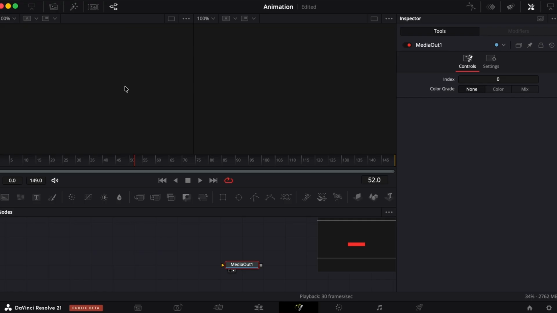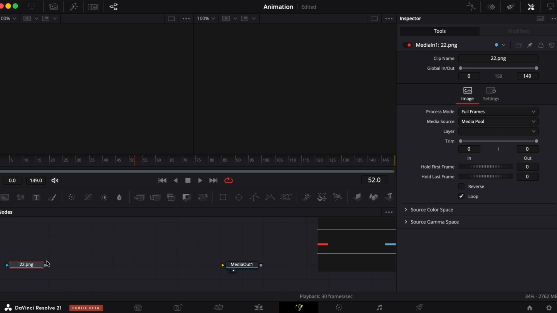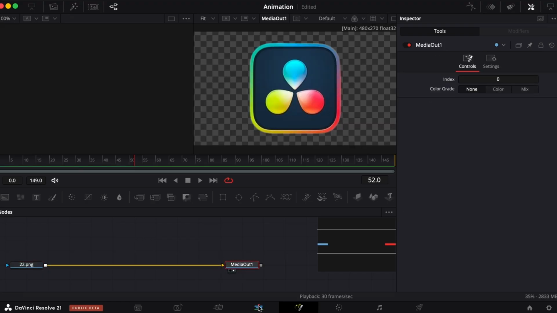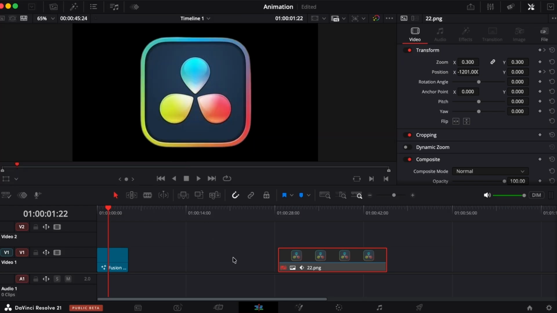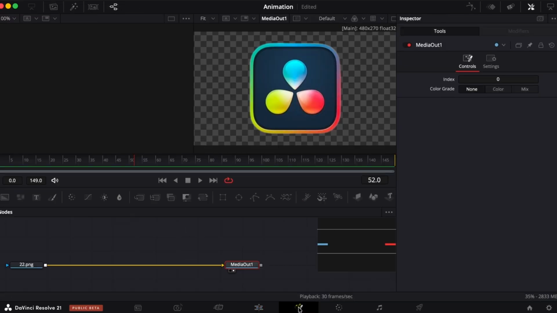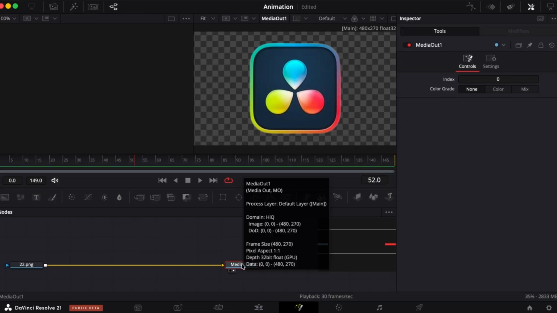Now you can connect it to this particular media out node. And just like that, when you come over to the edit page, you will see it here. As I was saying earlier, the function of this media out node is to take whatever we have connected to it and show it on the edit page.